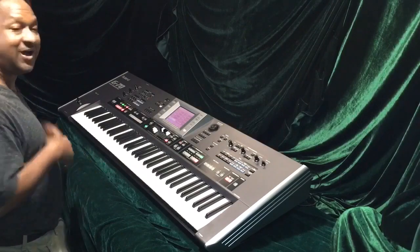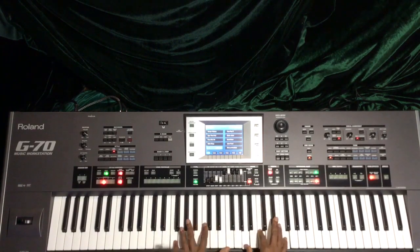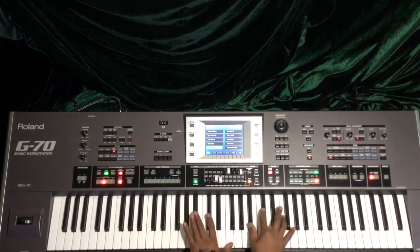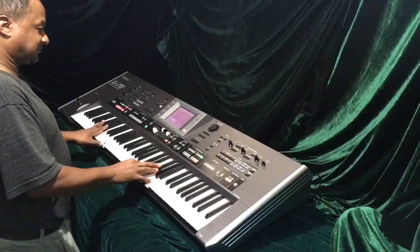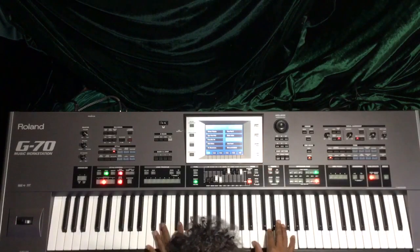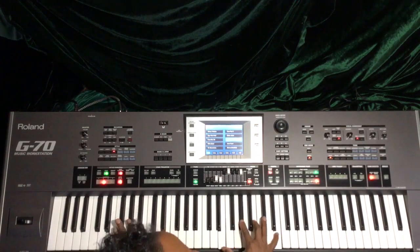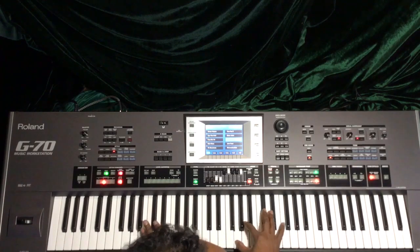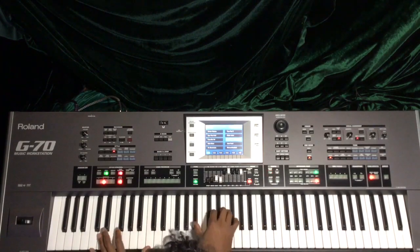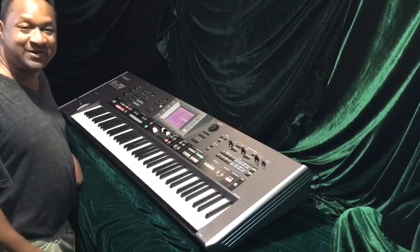This one's called a stereo choir. Oh. It sounds like it's sung by a real choir. You got some choir ahs.